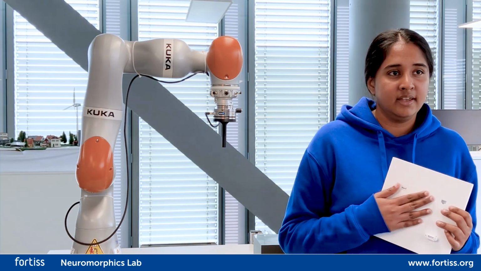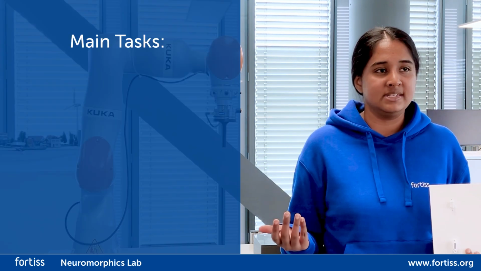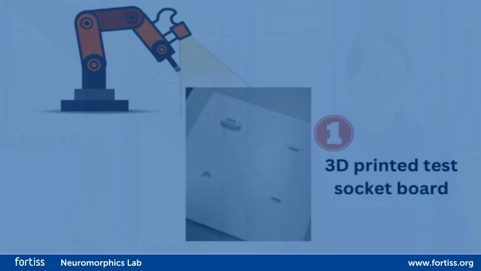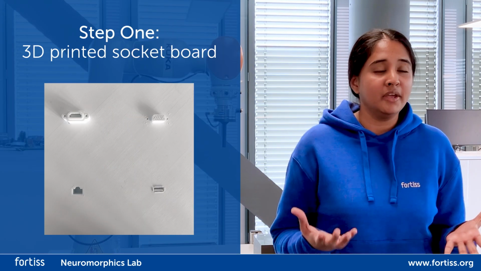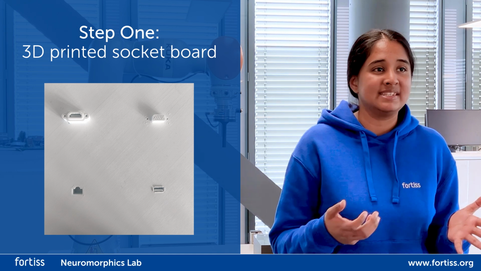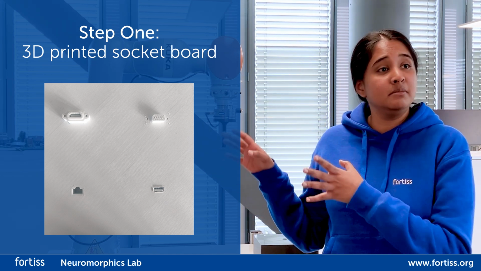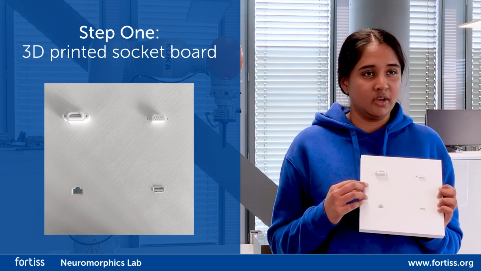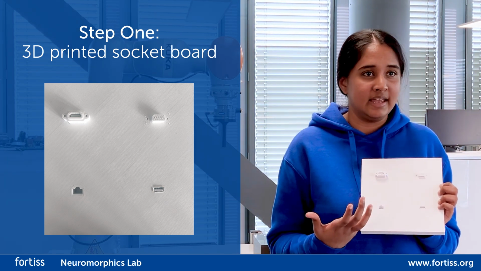In this project, we leverage neuromorphic computing to create a spiking neural network for visual attention for plug insertion into a socket board by a robot. This task can be broadly split into different questions like where to insert, which plug to insert, and how to insert. Our test case is that we have a socket board and say we want to insert a plug into it, for example, an Ethernet cable. This is represented by the first point in our pipeline, where you can see a 3D printed socket board with 4 different sockets. It's like an ideal case for this application.